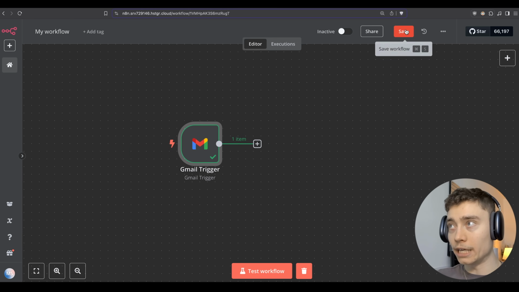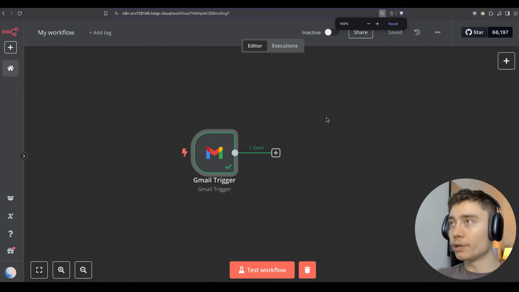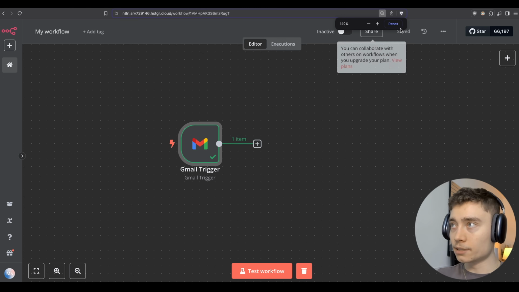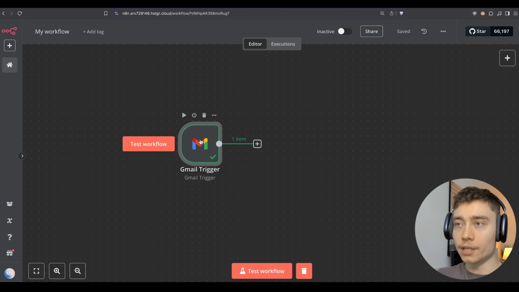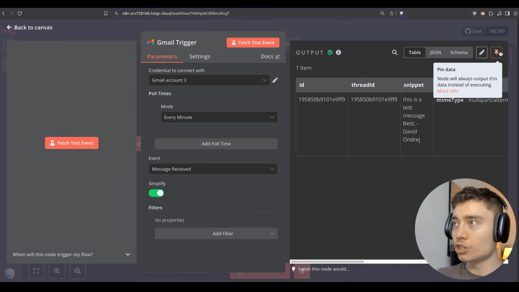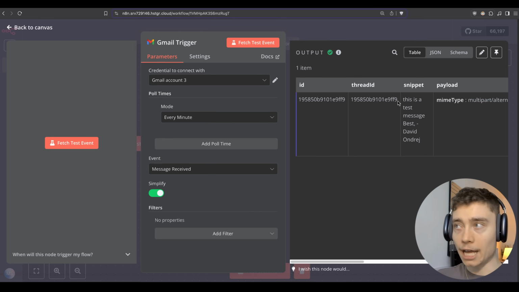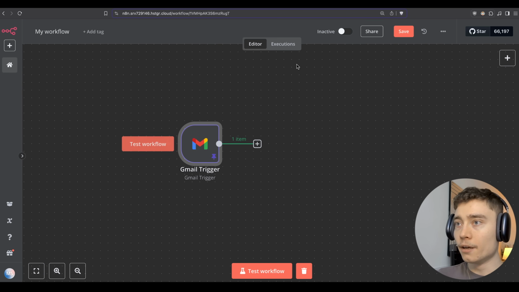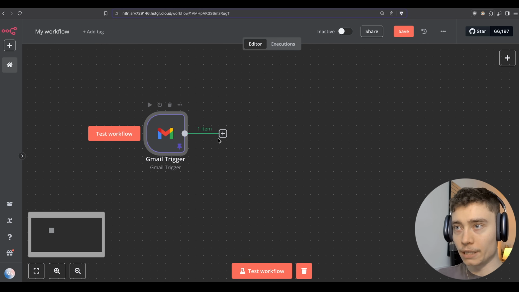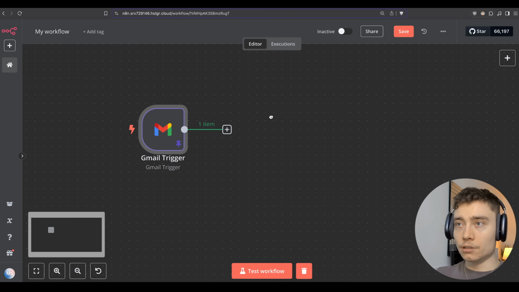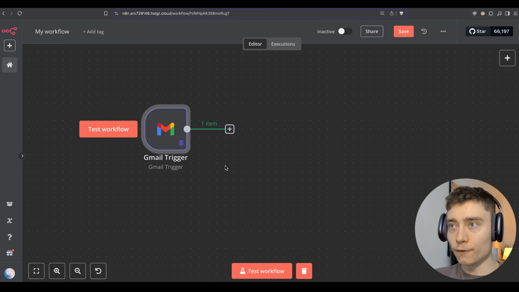So make sure to click on save. This is a very good habit. Anytime you make progress in n8n, just click the save button. That way you don't lose it. Now, another tip, you can click on the node and you can actually pin the data. That way, when you want to retest the app, you don't have to send yourself another email every time, right? So let's pin the data, and you can see that the node is purple, with this pin icon. And now we can just do the testing a lot more effortlessly, right?